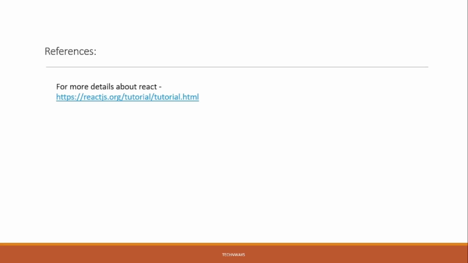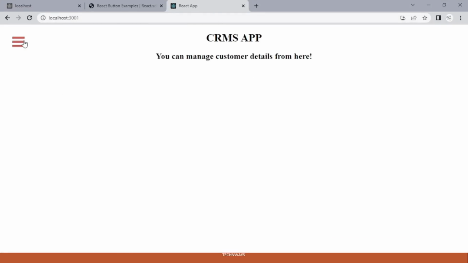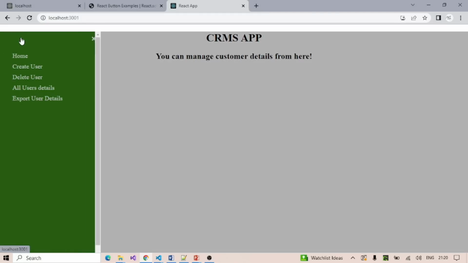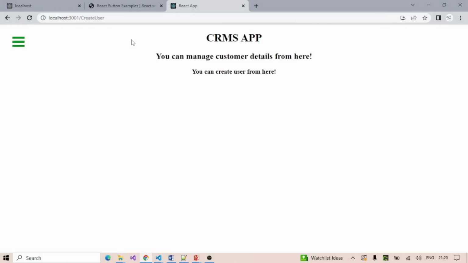Sorry. I have already implemented this in my test application, so I can show you how it is working right now. If you have gone through my older videos, you will already be aware that I have created this kind of dummy test application. I already implemented it in this, and I will implement it in my main application from scratch. This is our React application. I already explained how you can add this route configuration in your application. After the implementation you can go through the multiple pages, and based on that you can implement the features.